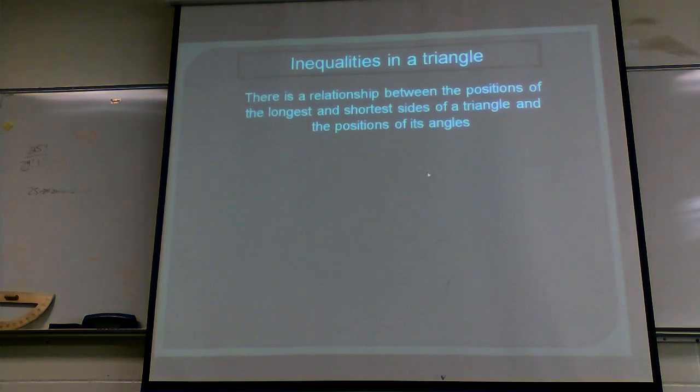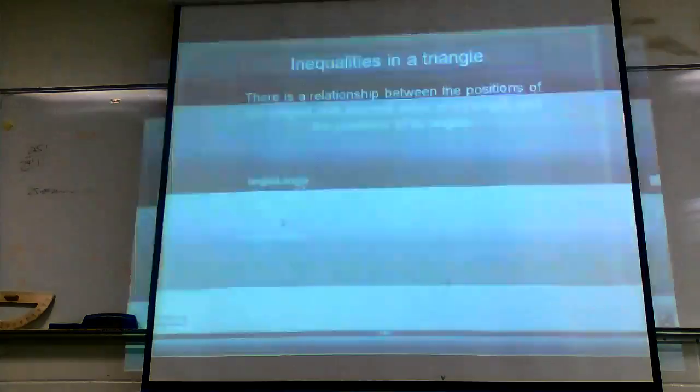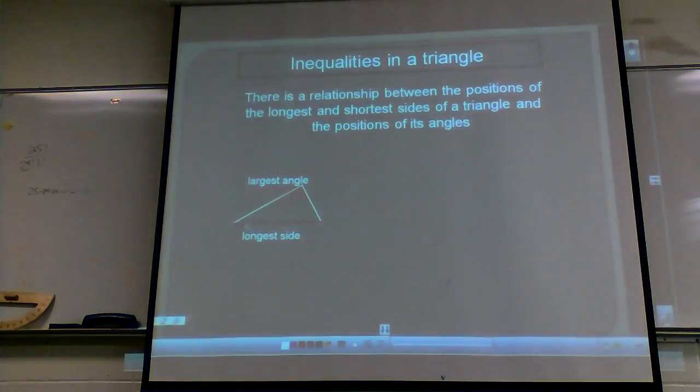It's not necessarily a very difficult concept to grasp, and the problems, guys, aren't necessarily going to take that much time. The whole idea is, if you know where the longest side of the triangle is, the angle directly opposite it is always going to be the biggest angle. So if I've got the longest side here, I would give you a number value here. I would give you all three. That's the biggest side, so you use the biggest number. The one directly opposite it, again, just draw an arrow, because we talked about the angles opposite sides before. You just draw an arrow to the side opposite the angle, or the angle opposite the side, and it's always going to be the biggest number.